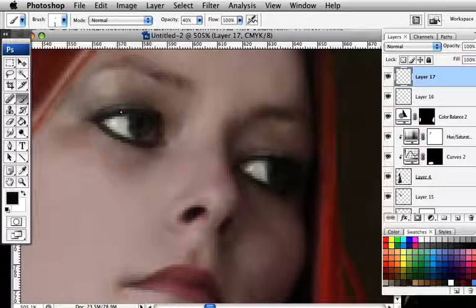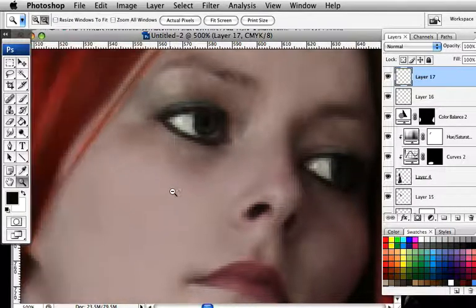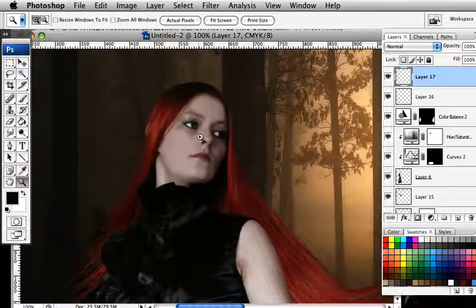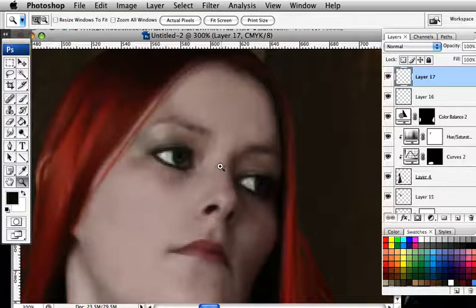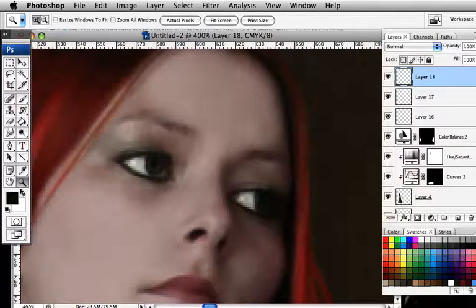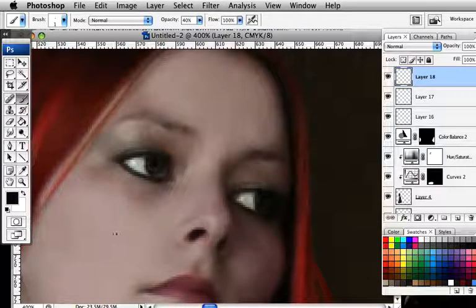Let's zoom out. In fact, let's just go around the pupil. Zoom out, make sure it's not too horrible. Nope, that's pretty good. New layer. And brush tool. We're going to start to paint in our eyelashes.